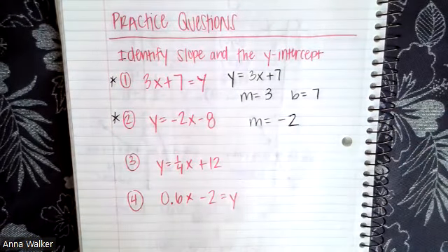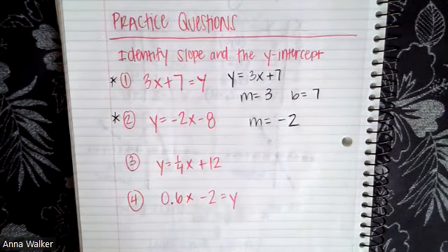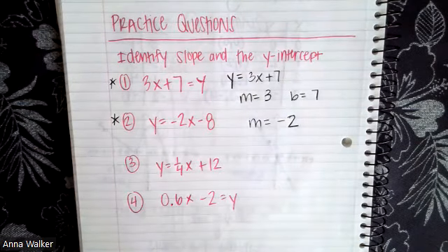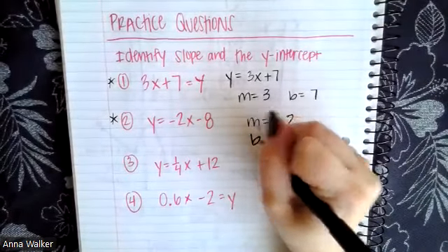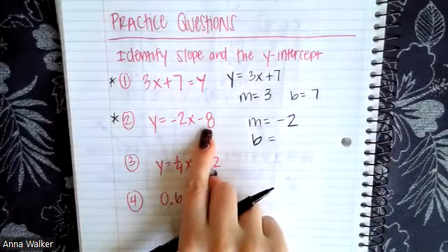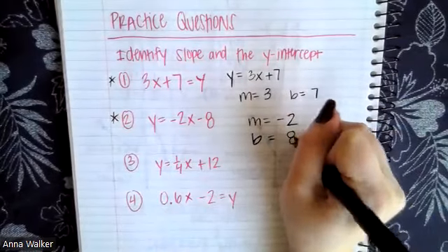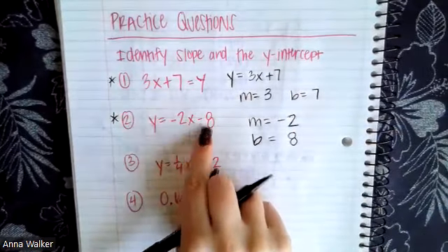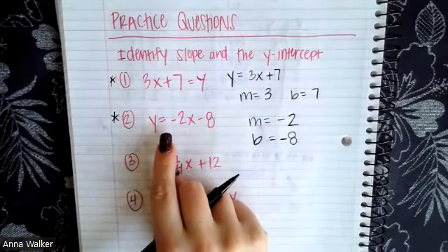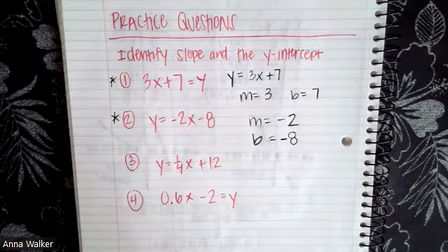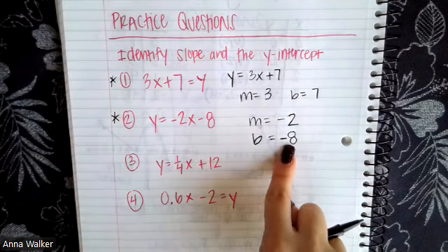And we'll talk about when we do our lesson on slope what a negative slope versus a positive slope does, like how does that affect the lines on a graph? And then our y-intercept is going to be whatever we are adding or subtracting. So that's going to be 8, but we're going to attach the negative sign. This is going to be a -8. So that means the line is going to cross the y-axis at -8.